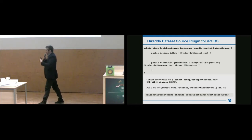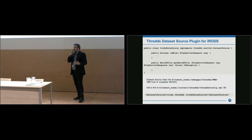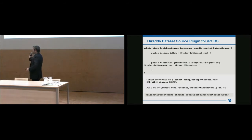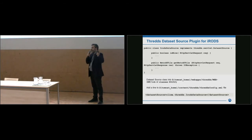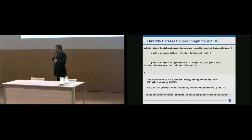In order to implement this, we need a cache where we get the file from iRODS and put it in the cache, and then getNetcdfFile opens the file in the cache of the THREDDS server. Then the THREDDS data server just deals with the file in the cache, so it can do whatever service. This works for subsetting, but for some others it doesn't work if I pass username and password via HTTP basic authentication, because sometimes THREDDS makes more than one call to this class, so it loses the authorization. What we have done is to set some variables for just one user, and then we can use this method also for some other services.